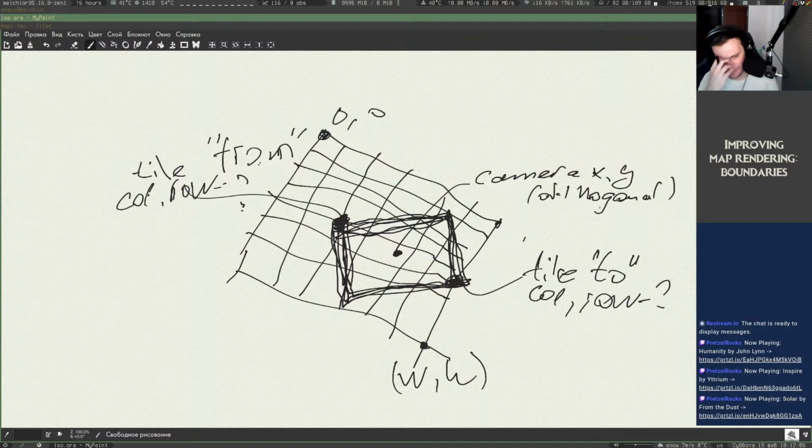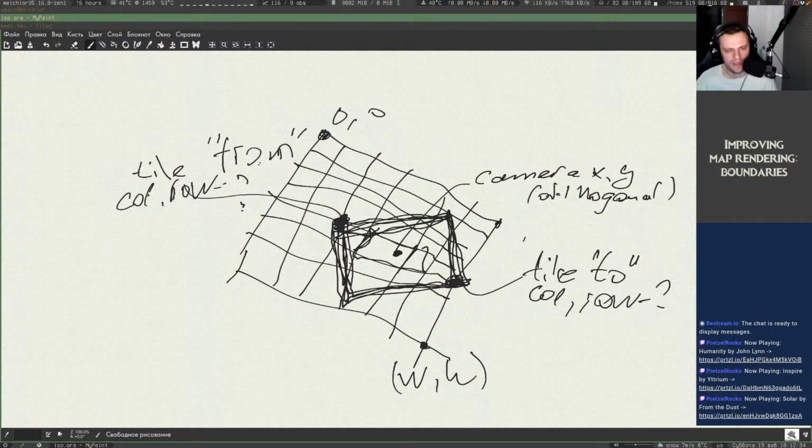Okay, so I got an idea. I do know these orthogonal X and Y, so I can translate that into, well, first of all, I gotta translate it to the index in this particular map chunk, right? So I gotta know this tile index, this center tile.